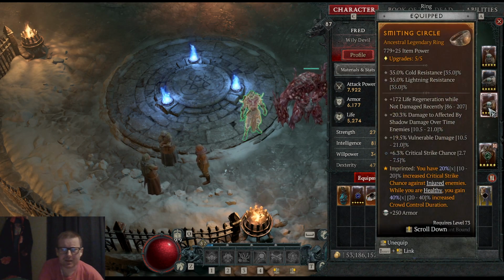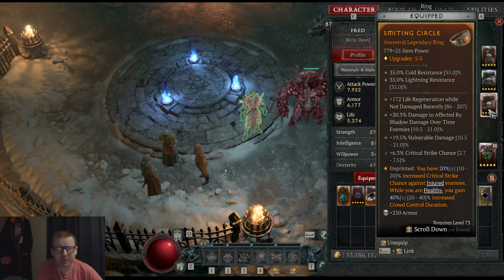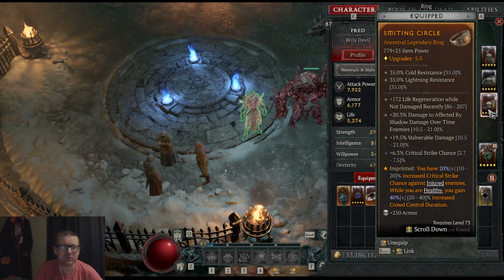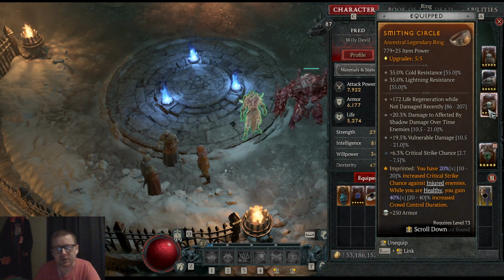And then the last piece of gear I had there was a toss-up as well. 20% increased critical strike chance against injured enemies, and while you are healthy, you gain 40% increased crowd control duration. Yeah, this one's a toss-up, but I do have a lot of healthy damage and injured damage in this build. So chances are you're going to be knocking them down to injured and then benefiting from that crit rate. So it's decent. Not the best, but it's decent.